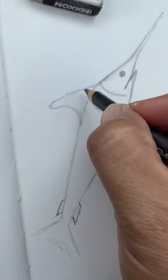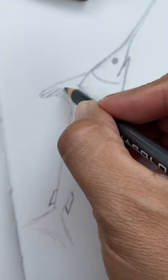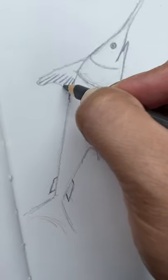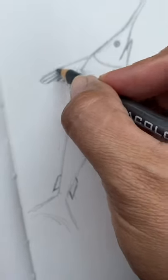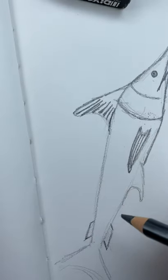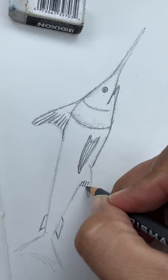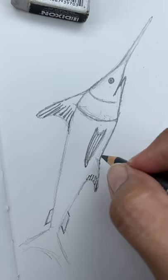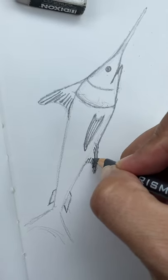Right now I'm adding texture by bringing in these lines on the fins, and it kind of gives you an idea of the texture of the fins just by adding these nice lines. And they don't go all the way, so they're kind of directional. They follow the direction of the fin. And it's happening already on this one, and I'm going to do that on the bottom one. And in this one, it's going to be a little bit less. It has that roundness. It follows the shape of the edge of the fin. Then it's going to be a little bit heavier on this side. And we connect everything.